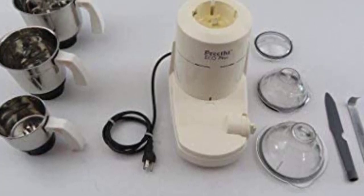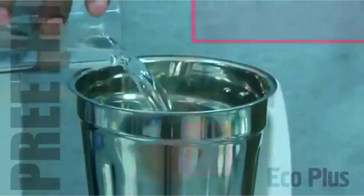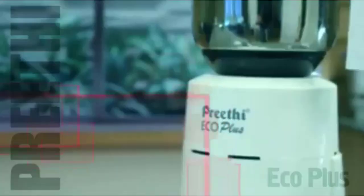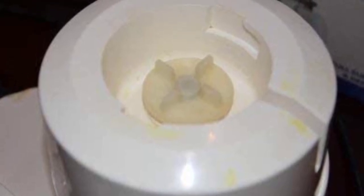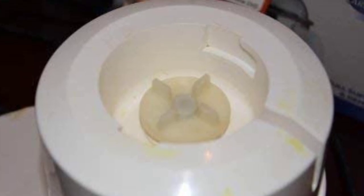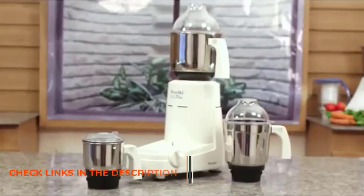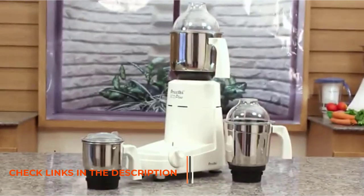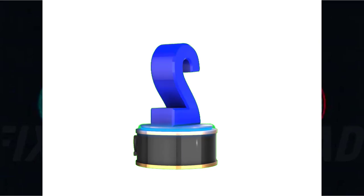Moreover, this product is very convenient and flexible as it provides two sizes of jars. The bigger jar is used for dosa batter whereas the smaller one is used for pastes and chutneys. It brings maximum grinding efficiency thanks to the sharp steel blades and easy-to-remove pulp. Using this blender, users can be sure that it is authentically Indian, with an eye-catching design which is an ideal appliance for your kitchen. It can grind a large amount of spices and has a long lifetime.